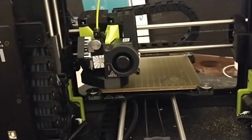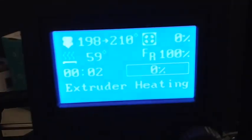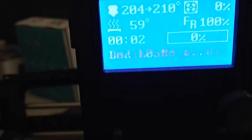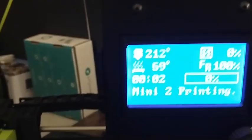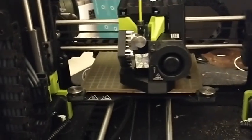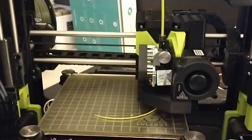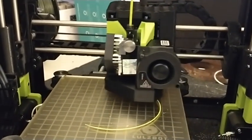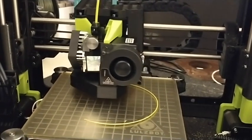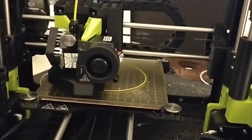It's almost 10 here. But I woke up kind of early — I had to take my son to work. But it's getting ready up there. It leveled itself. It checked 4 points on this printer. And it's going to heat to 210. It'll print the raft first because I'm a raft kind of guy. This is the ClockSpring 3D. Back him if you like his stuff on Patreon.